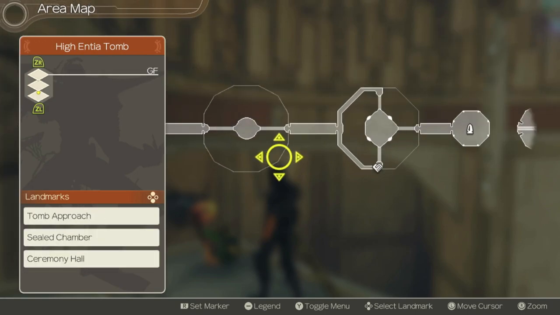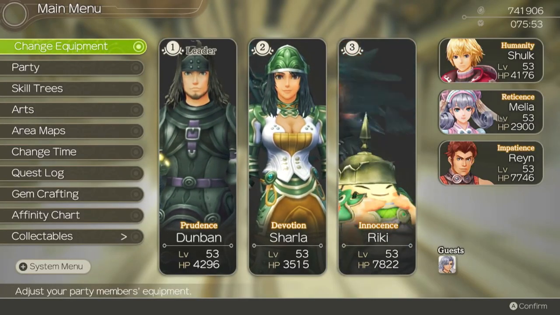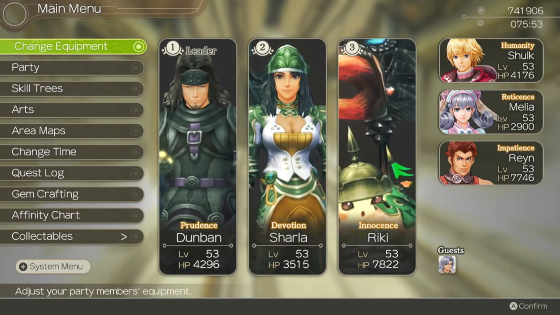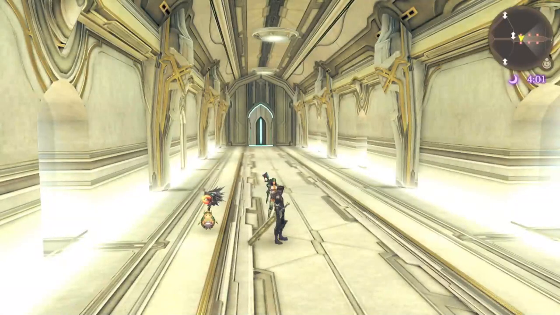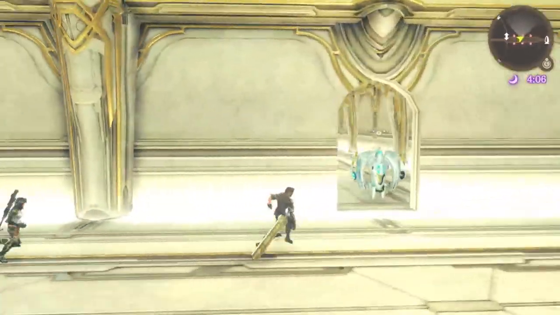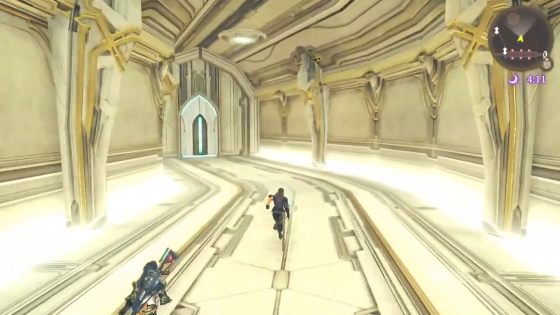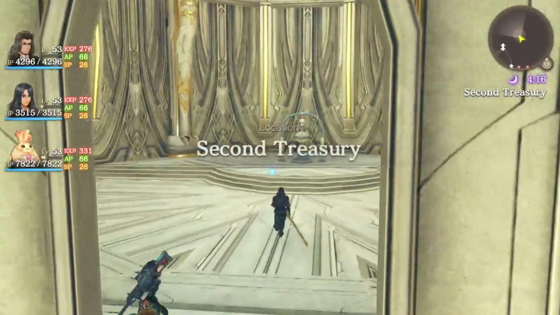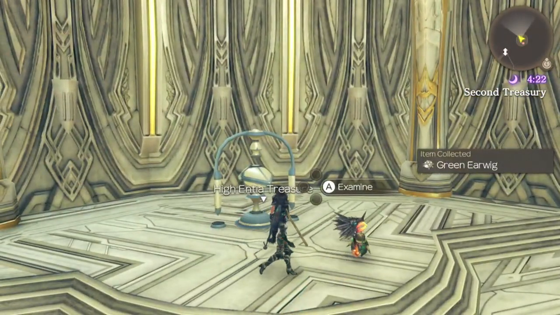Okay, I'm gonna see. Okay, so two of the locations we still cannot get to. We need items that we get later. However, there is one area we can get to. The old circle right up there. Yeah, there's just the hidden door. It's just a pathway that's not on the map. But you can take it. And here it is. The second treasury. Simple as that. You just go through the door.